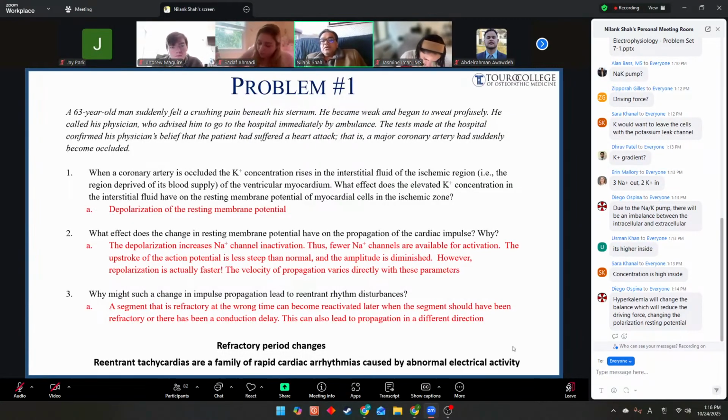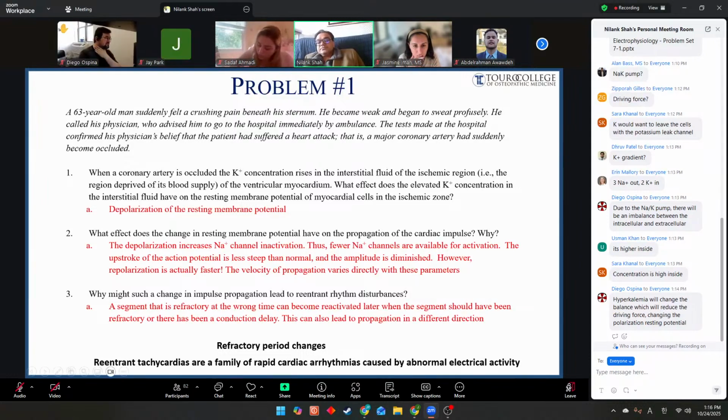Now, what would happen in this case? There is a myocardial infarction, and from the dead cells, potassium keeps leaving from ICF to ECF. What would happen? It would result in hyperkalemia. Now, how will hyperkalemia alter the excitability of the excitable cell? What is the effect of hyperkalemia on resting membrane potential? That is the first question here, basically.